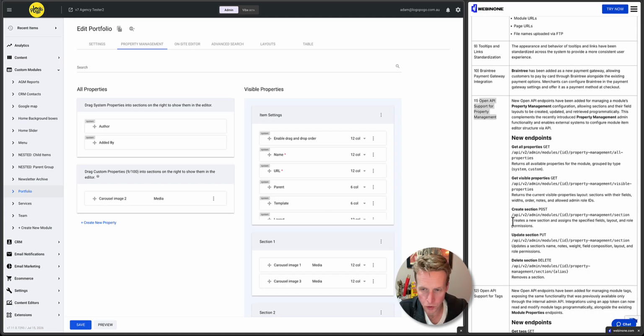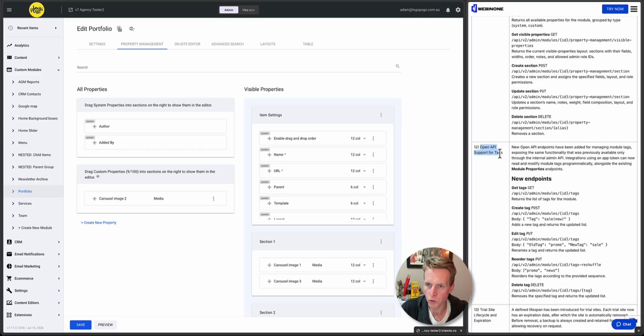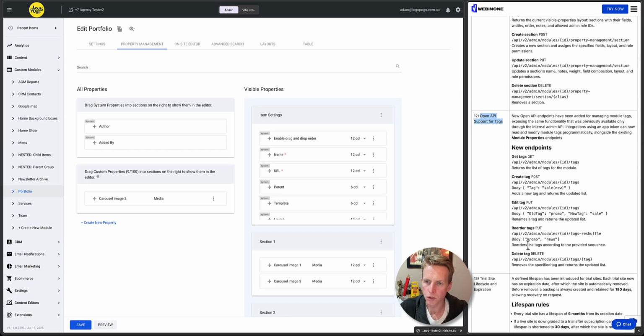So this is also good for the Agent One AI, because previously when it was creating modules and properties for you, you had to manually add them to the visual editing mode because it couldn't previously do that because there were no APIs. So now it can do that. And additionally, there's new APIs for tags. So you can now use the APIs to create tags for a particular module. So that's just opening up again more functionality via the APIs and for Agent One.